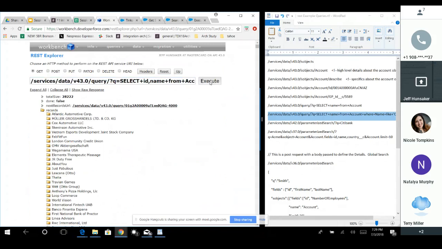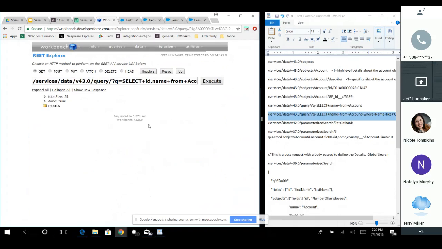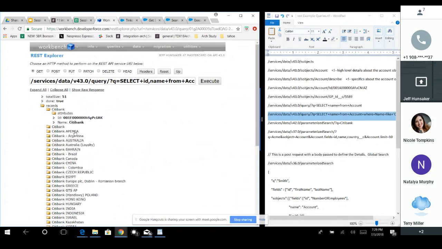So now from this query, rather than getting back 28,000, I'm now getting 51. So I have 51 accounts, and basically I've pulled back the ID and the name for all of those. Again, go through and look at those. So now I'm starting to narrow it down. I was able to look at the object, look at all the fields, look at details about what's going on. I was able to do a generic query against an account with a specific ID, and now account with various fields in general, or account with various fields having a specific filter on it in the where clause.